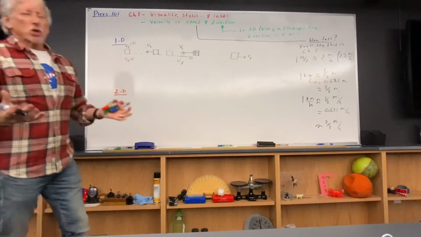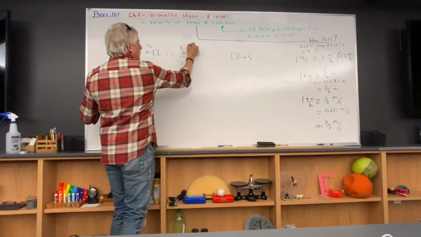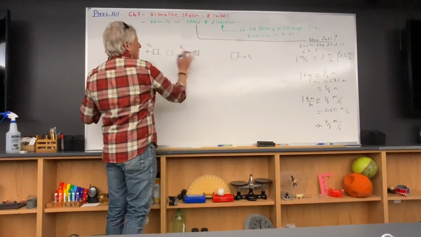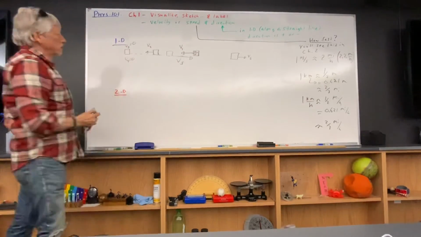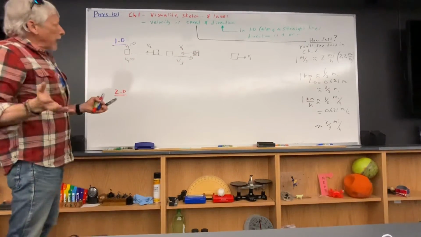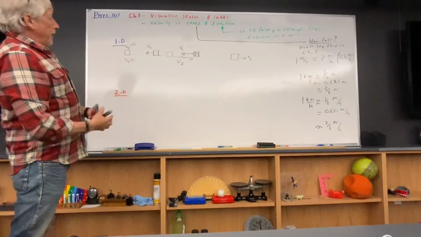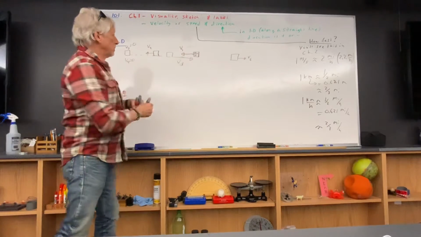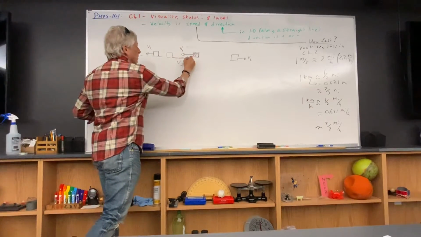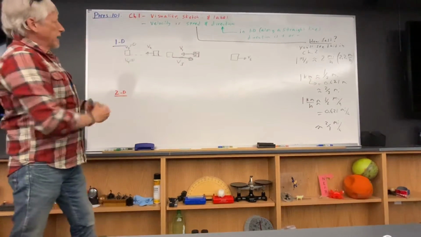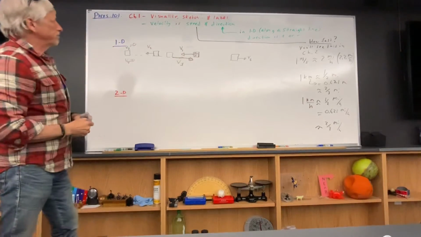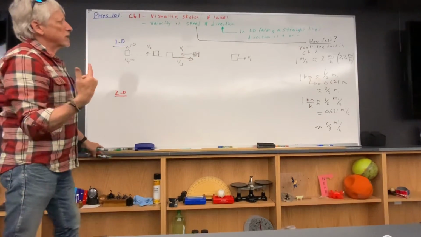So that's how I show the velocity. Now you could draw the arrow up above it. We often draw it right along it. And I'll show you that more in 2 dimensions. So it's not too bad. A longer arrow means you're going faster. That arrow's going really fast. I could say how much with some numbers. And then I have to say the direction.